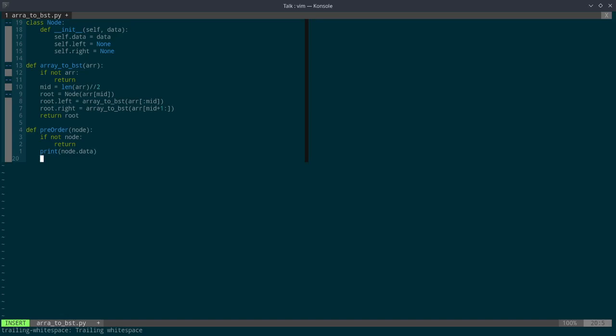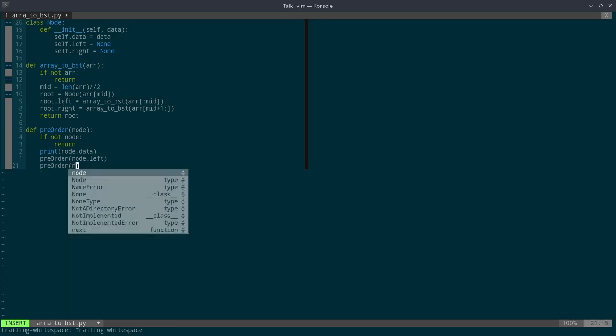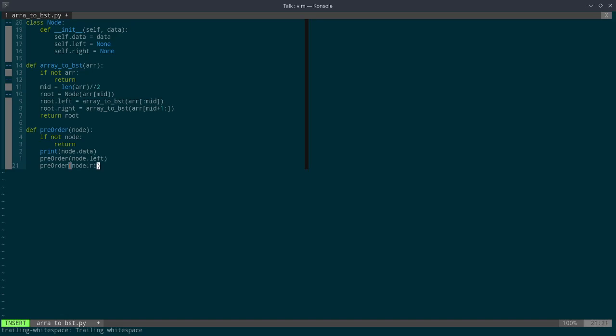Then I do the same thing for the left subtree and the right subtree, calling pre-order on node dot left, and then pre-order on node dot right. That's all we need for this.